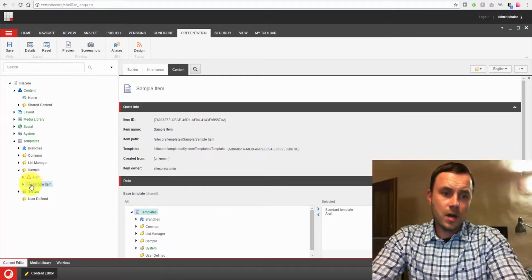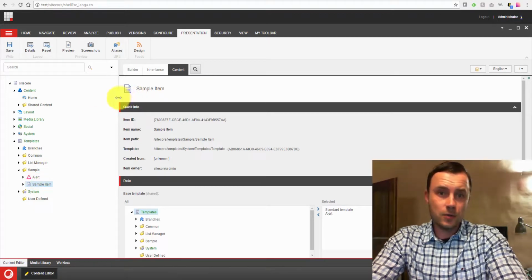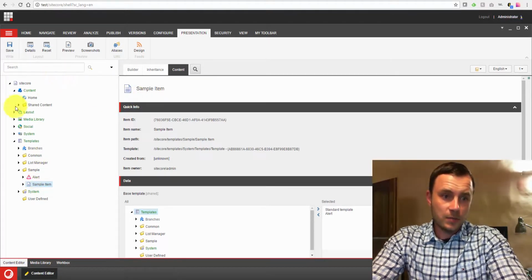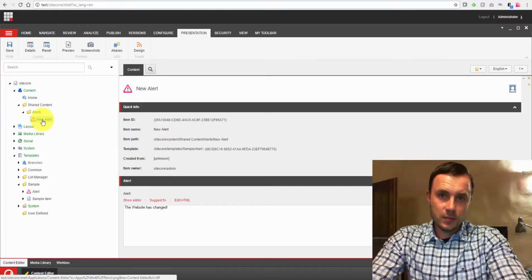Now we can not only create our pages on the fly from the sections that we have available. We can also instantiate those sections into separate items for content testing or personalization. And here's what I mean by that. I have this section inherited from the sample item data definition templates, and this is how I'm getting this alert field here. Now, if I'd like to do some A/B testing or personalization, I can instantiate that template into a standalone content item, probably somewhere in the shared content area, and set it to a different value.